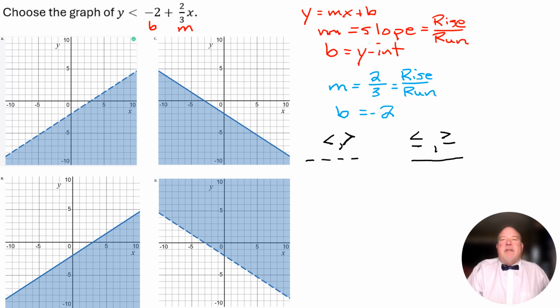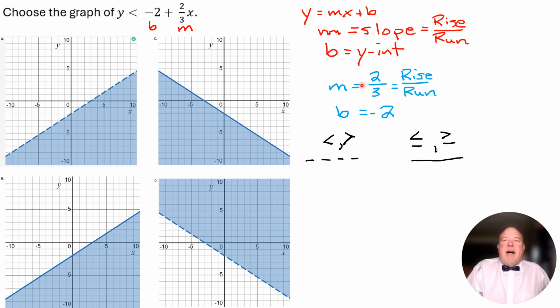All right, so let's go back to our slope and our y-intercept. When you're graphing these, the first thing you want to do is graph the y-intercept. And remember, we're only looking at these two, A and D. The y-intercept is -2, so that's where it crosses the y-axis. This one has a y-intercept of -2, and this one has a y-intercept of -2. So now we go to the slope.